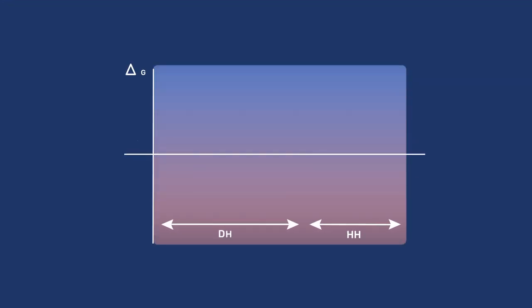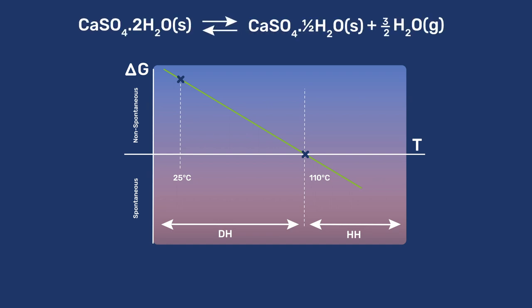From a thermodynamic point of view, we can look at this by returning to our plot of delta G versus temperature for the dehydration of gypsum to hemihydrate. By reducing relative humidity, we shift our equilibrium line downwards, which shifts the equilibrium temperature to lower values. This decreases the stability range of gypsum at the expense of hemihydrate, showing that dry environments favor hemihydrate. The free energy curve shifts downwards not because of a change in the standard free energy delta G0, but because of a change in the reaction quotient Q.